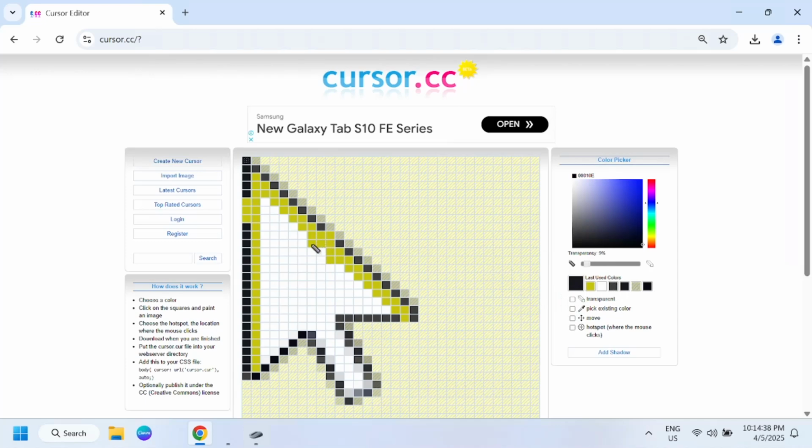Select here, and I need to make it white. So this is a custom cursor I have made just to show you. You can choose many options from there, the colors and all the things.